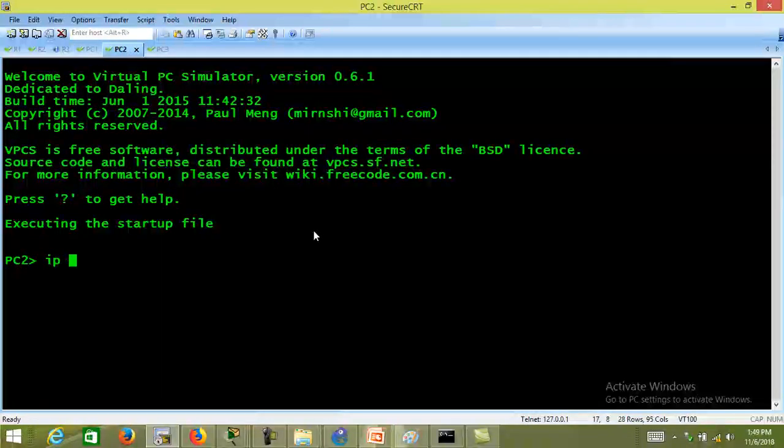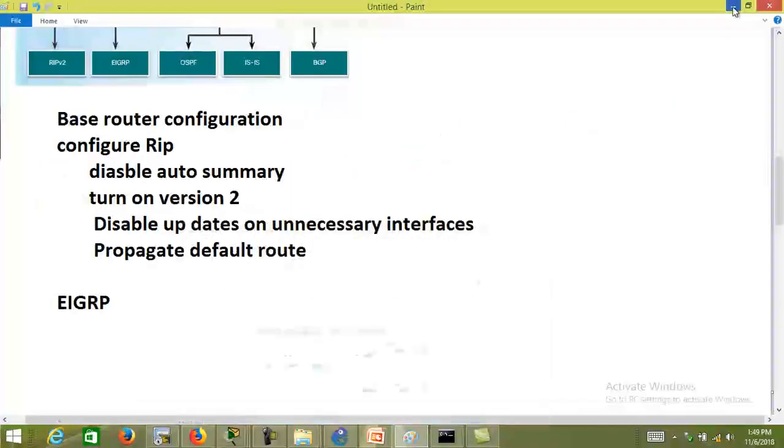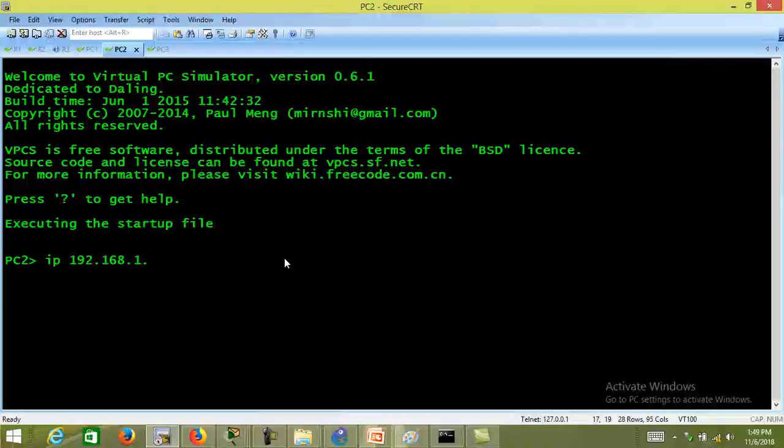Go to PC2, we say IP 192.168.1.62, where the gateway is .63. So 192.168.1.33 is still a /27.